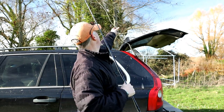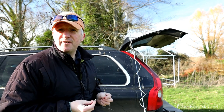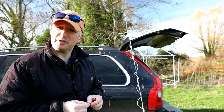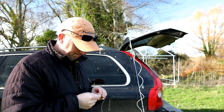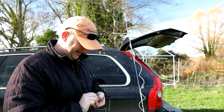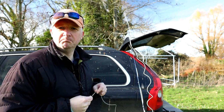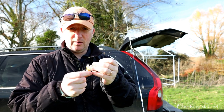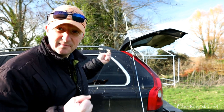So this is the bonefish taper. Obviously I'm going to expect a little bit of line memory since it's February in the UK and this line is designed not to be used in these temperatures — it's actually much colder than it looks. There's nothing quite like a new fly line. I've got myself an itchy trigger with the hook cut off — I do not wish to be catching sheep. And we're all set, let's go and cast this in the field.